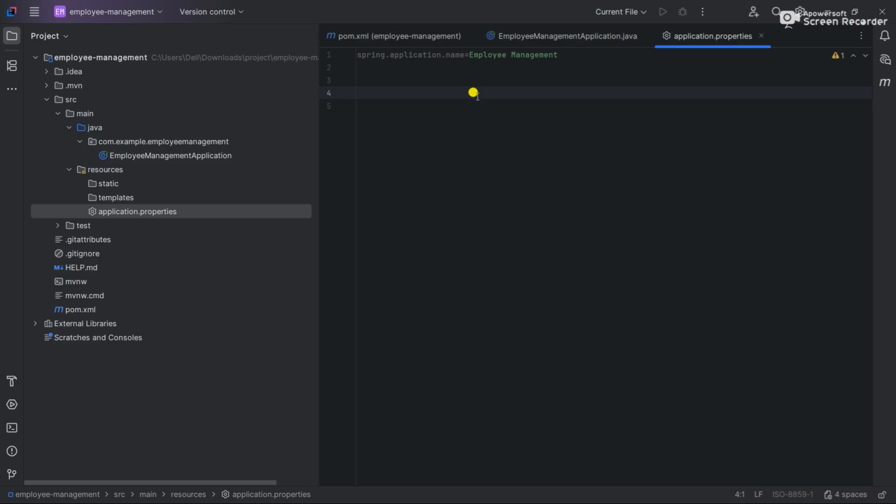So now we are having the database. What I will do is simply add the credentials of the database in this file, application.properties.